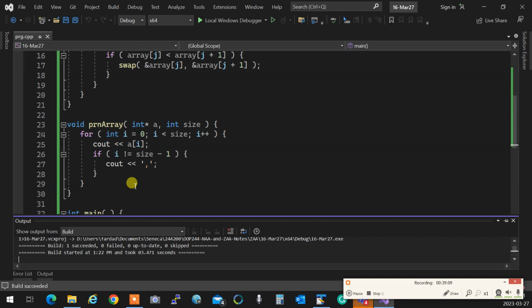So if that's the case, if this is what I do, how can I generalize this sort thingy to be able to sort anything? Not only integers. I want to be able to sort names. I want to be able to sort whatever I want. How do I do that? First of all, and I want you to be all ears now.